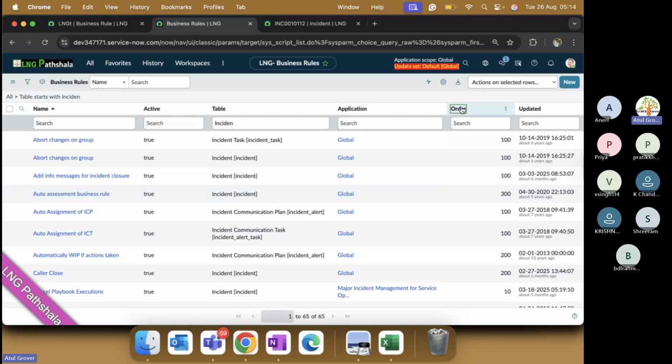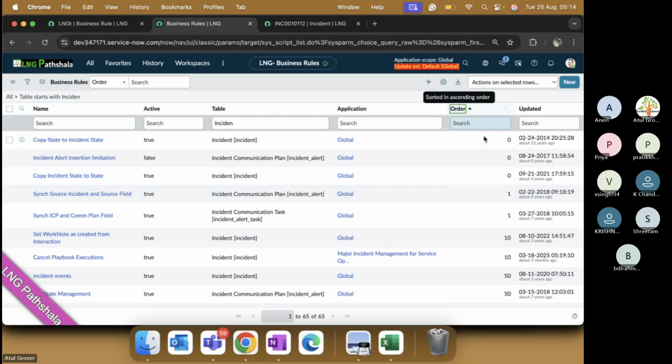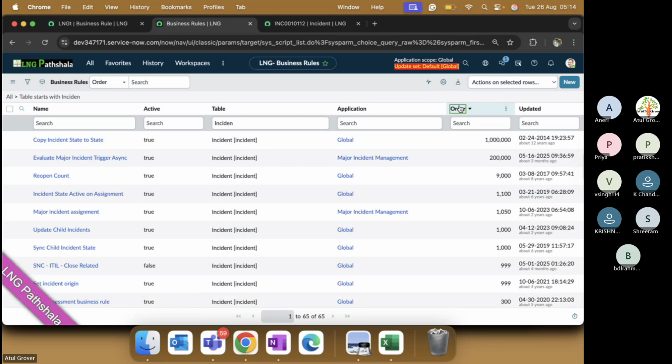right? If I order it, we have sequence 0 as well, and 1 lakh as well. So sequence mainly tells you in which order this should be executed.